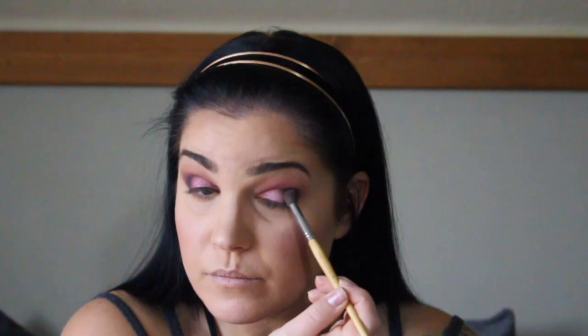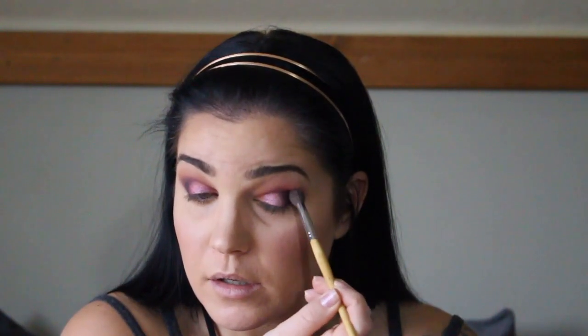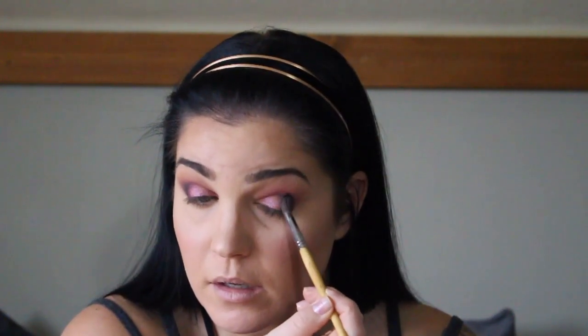I'm gonna go in with my fluffy brush and just blend him a little bit. If you feel like you've lost a bit of your shimmer, you can go back in and add a little bit more and then blend it just a little bit out in with the black.